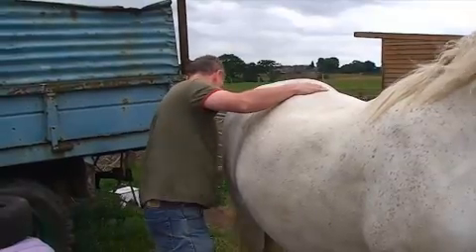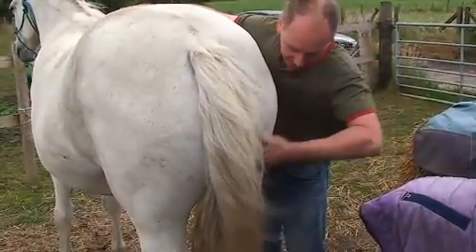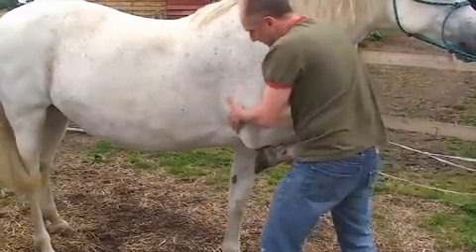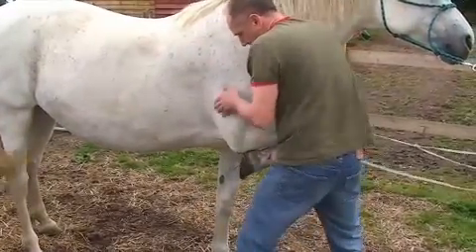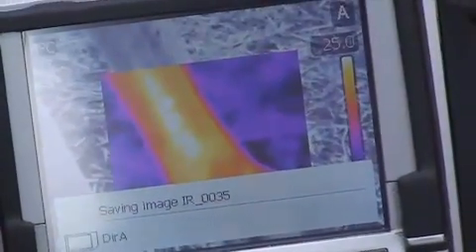We came across CETC because one of our horses, Gracie, had a bit of lameness which we couldn't figure out. It looked like it was in the front foot, but nothing we did seemed to show up why she was lame, because it just didn't seem to make any sense. So we looked into having possible thermal imaging or some sort of heat device where we could maybe pinpoint where the lameness was coming from.